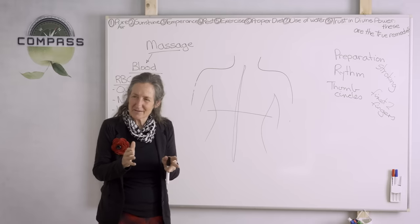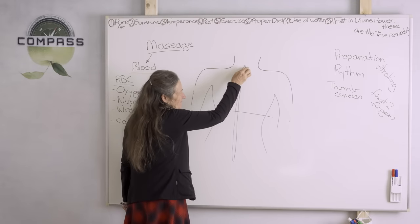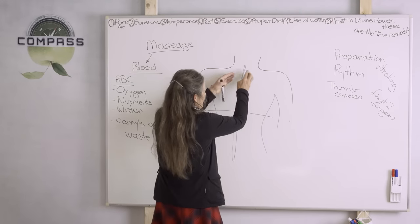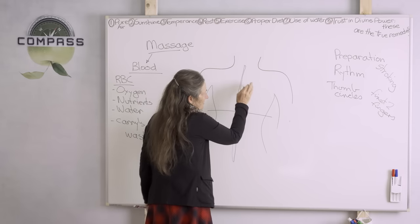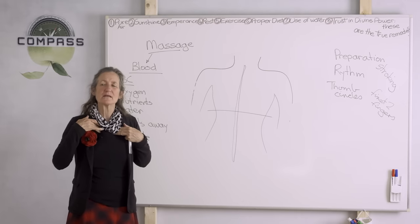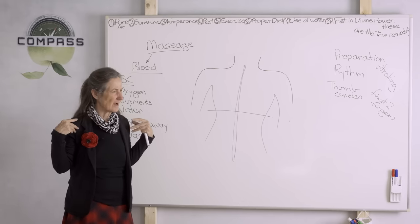And you can go there. I remember I had a massage once and this girl got these fingers here and she went right into the spine and I thought, that is so good. So you learn a lot by having a massage. Of course, there's your nerves that are going down the spine and just spread it around. And sometimes up in the front here, that also causes a release. Sometimes going down to the arms.